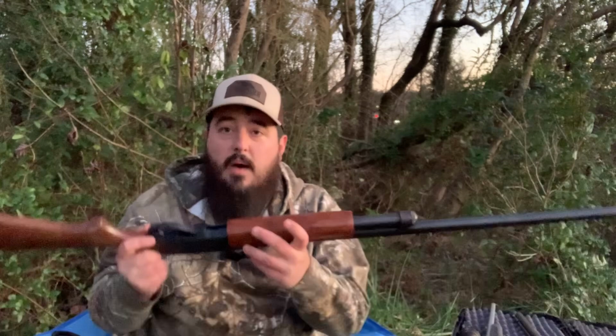This gun, I believe, if you're on a budget, not the Remington 870, but the pump action shotgun, the style. I believe if you're on a budget, this is the way to go. If you want to get into and start deer hunting and you want to do it without breaking the bank, this is the way to go. If you've got a $600 budget, buy one of these and buy you a bunch of ammo and go shoot everything you can.